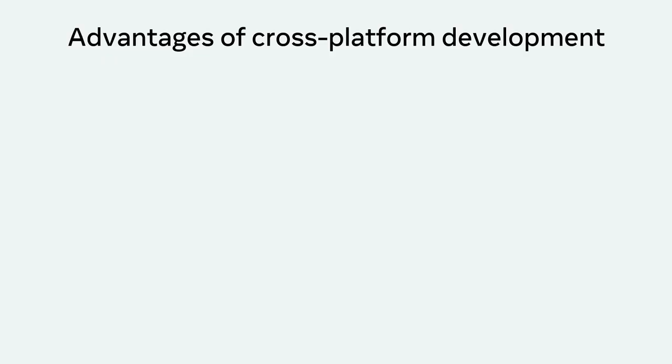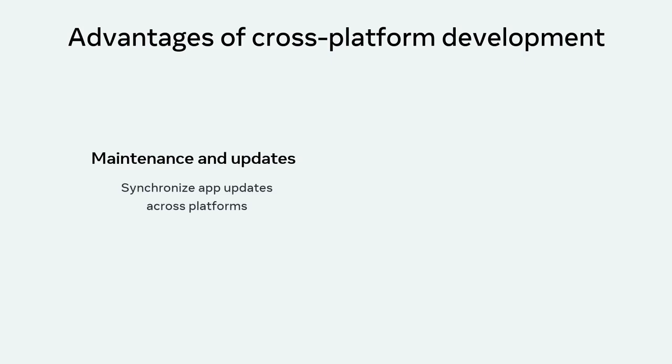Cross-platform development also makes things easier after initial app development has completed. For example, cross-platform development means that you can synchronize maintenance, so you only need one update for both platforms. And the increase of bring your own device, or BYOD culture, means workplaces can increase the early adoption of work apps.